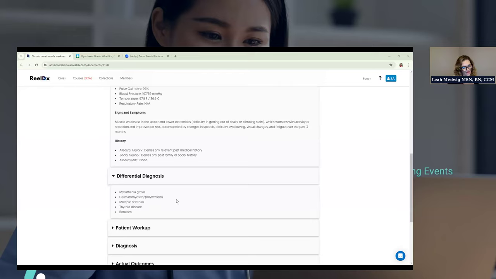So what kind of workup do we want to do? This is our patient and we have these symptoms and we're formulating this plan. Like, what could this be? Knowing that some of the different diagnoses could be this, how are we going to narrow it down? If you're the nurse, the nurse practitioner, the PA, the doctor, what kind of tests are we going to order? What are we going to do to get to the bottom of this? I know that we have our chat on, so you can just shout it out into the chat, and I'll take a look at it.